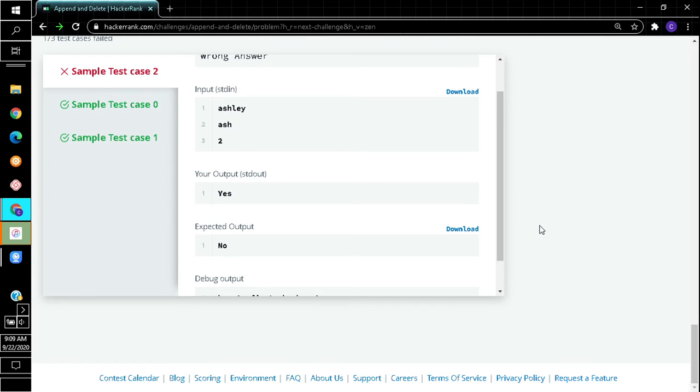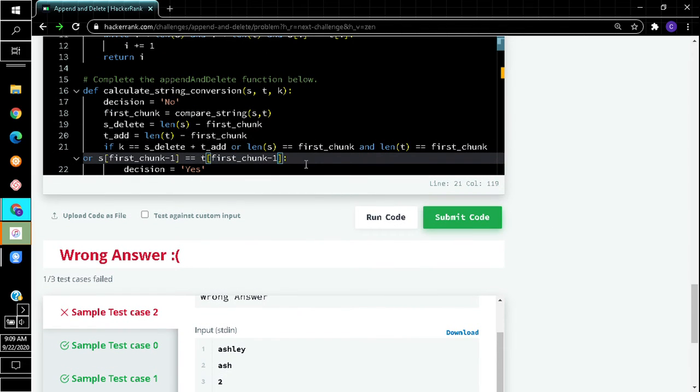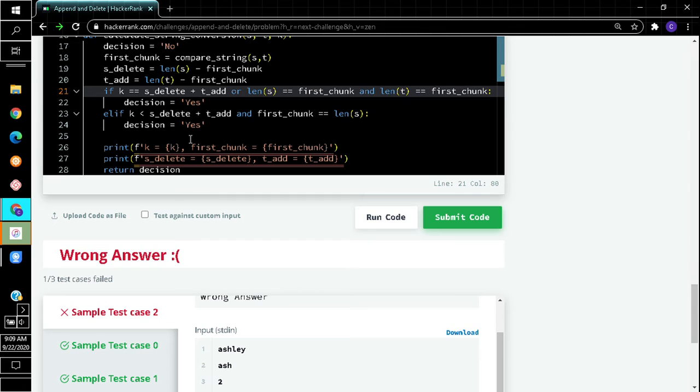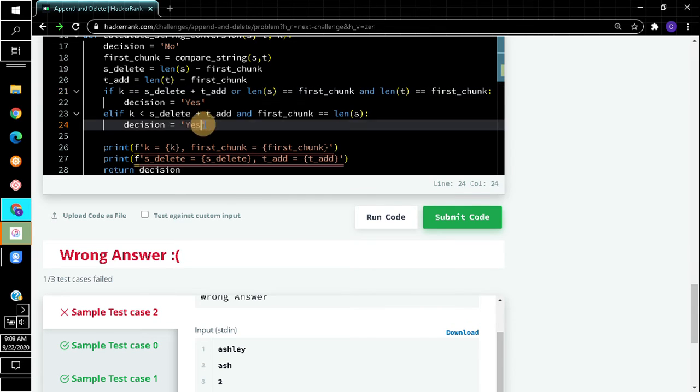If I do this part, really like this, or that.